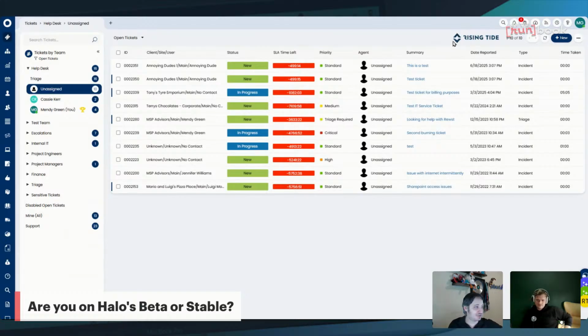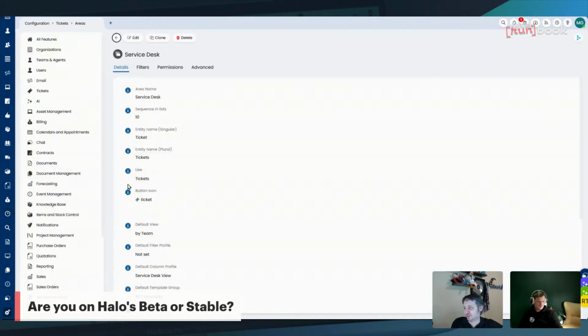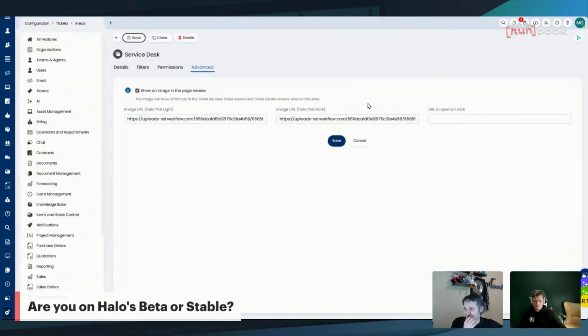And what that allows for is co-managed IT. If you have a co-managed IT area, you can put their logo up in there, so a little nice branding there. The other thing is there's a URL you can put in there. I wouldn't necessarily recommend using that because you don't control if it opens in a new tab or not. It's kind of stupid. Classic.